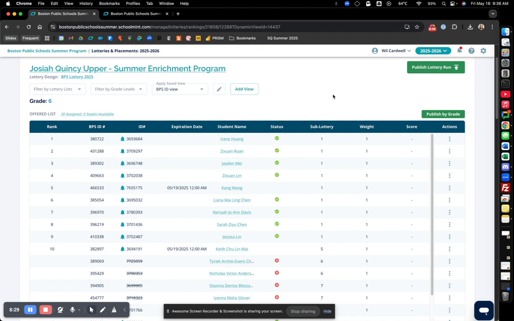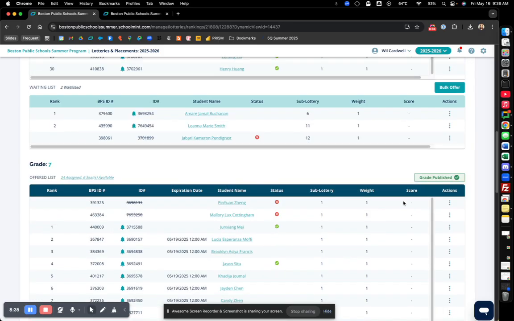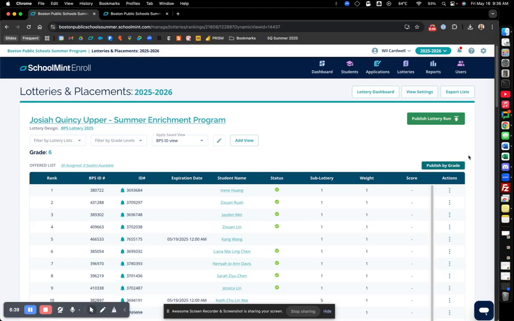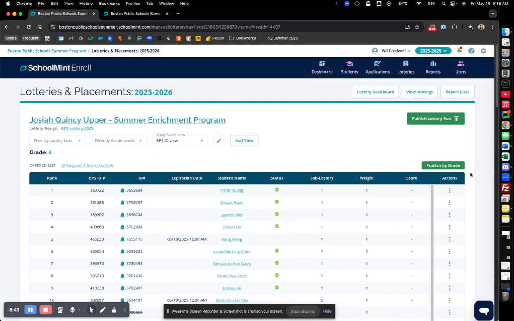The other important piece to note is back to when you expected particular students to enroll in your program and to apply, and you don't see them on the list here. If you don't see them on the offered or the wait list, then it means that they either have not applied in SchoolMint or they did not apply for your particular program. So you're not going to be able to just generally search them because you're only going to have access to students connected to your program through the registration process.